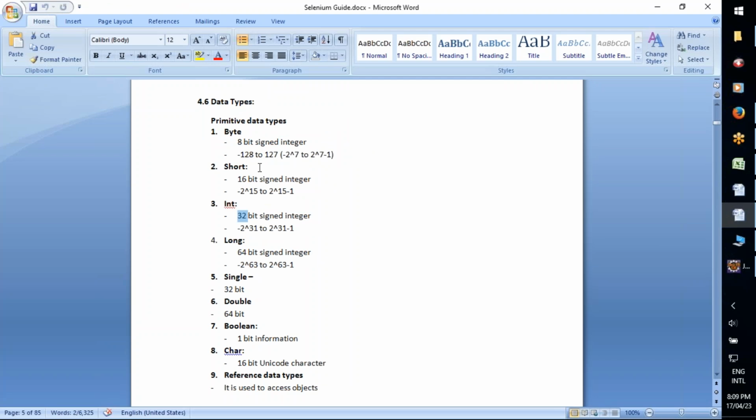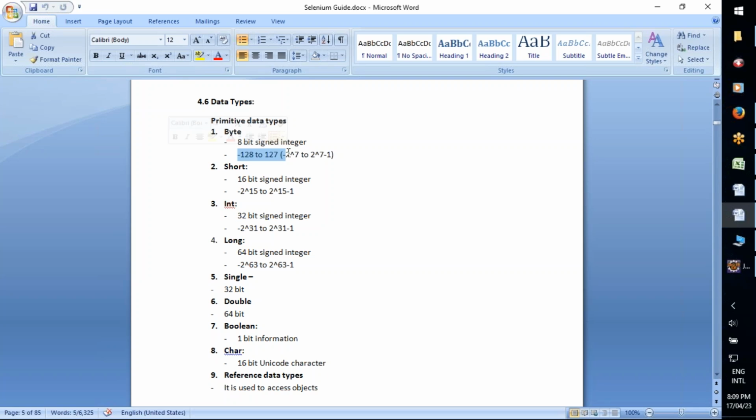If the variable is declared as a byte data type, it is a number. Byte means number. Okay, number data type. Byte. What is the size of that variable? 8-bit variable. What values can be assigned to that variable? So this is the range of values that can be stored in that variable if it is declared as byte.